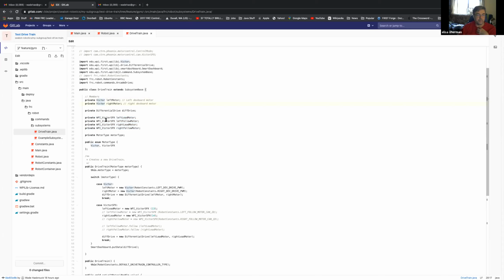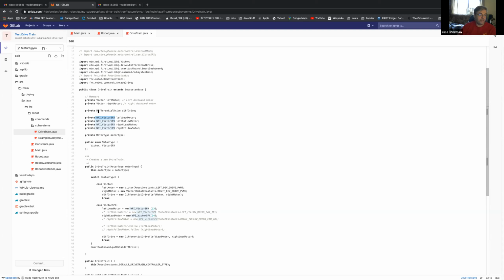But on the actual robot, we're going to have Victor SPX controllers. So you'll see later on, I created this class so that we can specify what type of speed controller we're using. In the constructor, it will construct the object based on the type of speed controller we want to use.